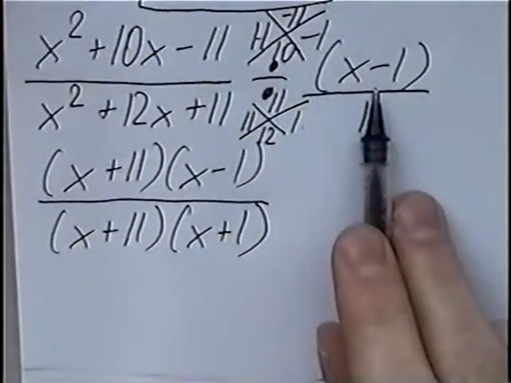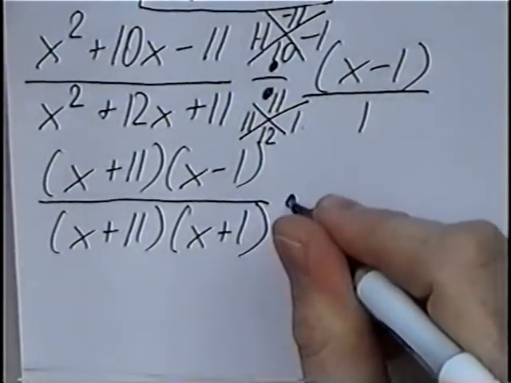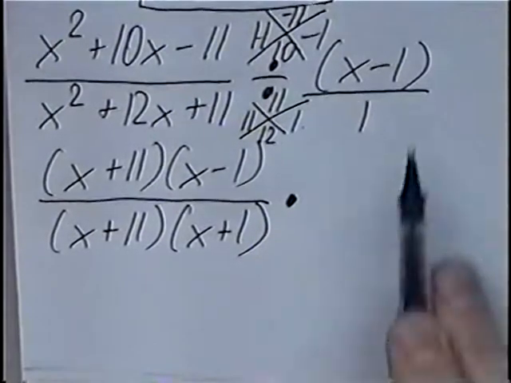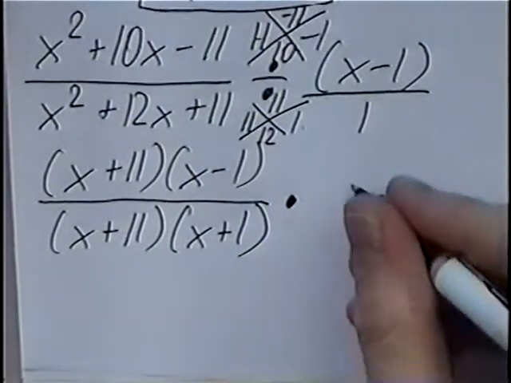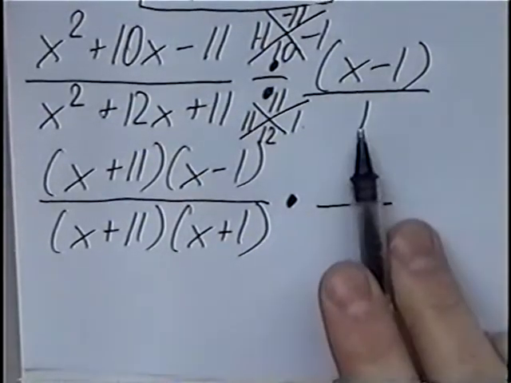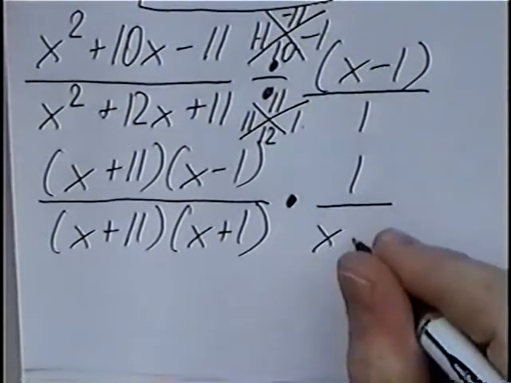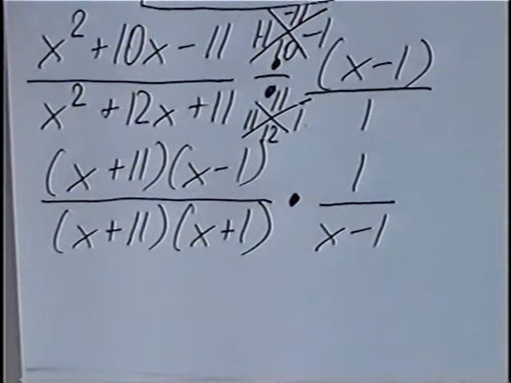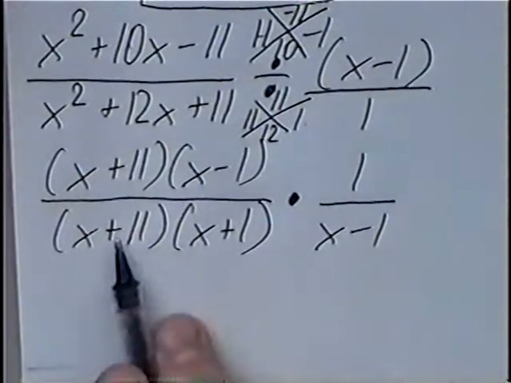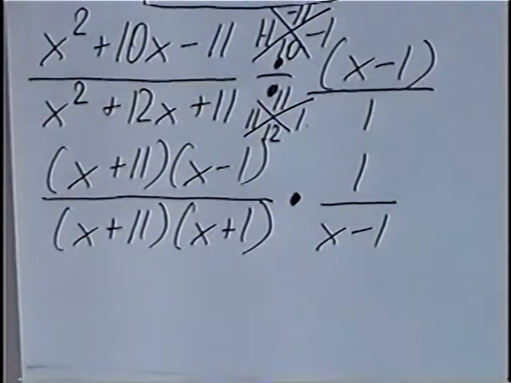Again, we're dividing by a fraction, so we can change that to multiplication. The reciprocal, flipping the second fraction upside down. This time we cannot factor, but the 1 will go to the numerator, and the x minus 1 will go to the denominator. From here again, you could multiply straight across, or again cross-cancel or reduce.